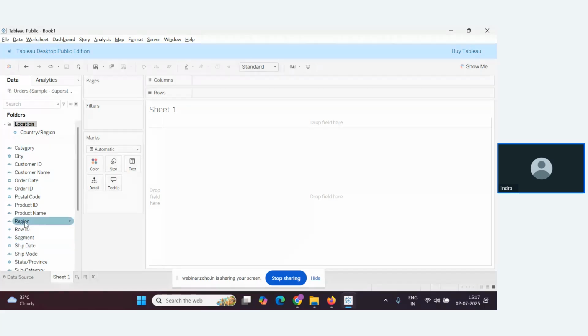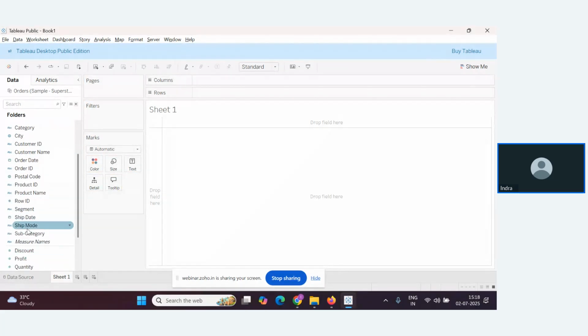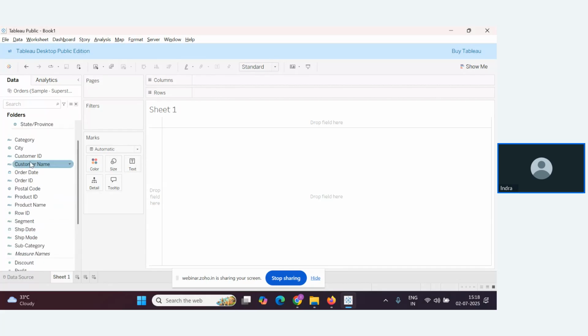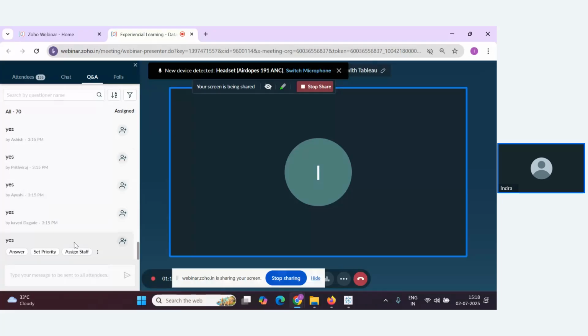Now, you can add other fields also in this folder. Let's say I want to add my state. So I will take it and I will drop it in this folder. Let's keep stick mode outside. State, keep it in the folder. I want to keep regions into this folder. Then I want to keep city also in this folder. If you see, this is a folder, and postal code also. So you can see all the location related fields are at one place.